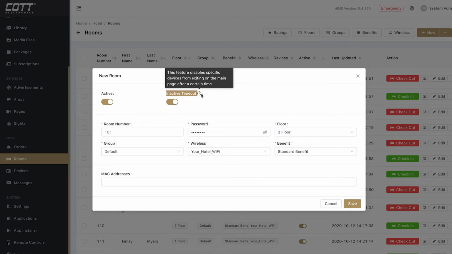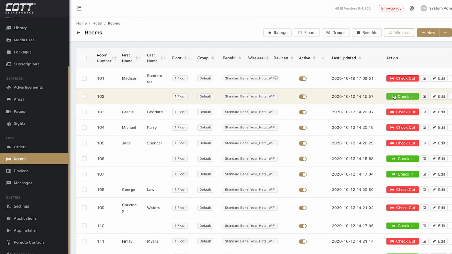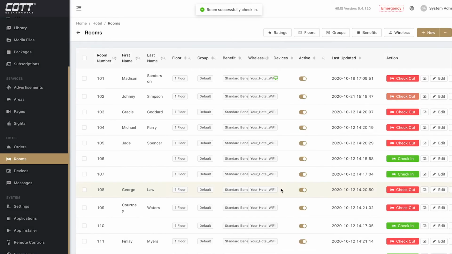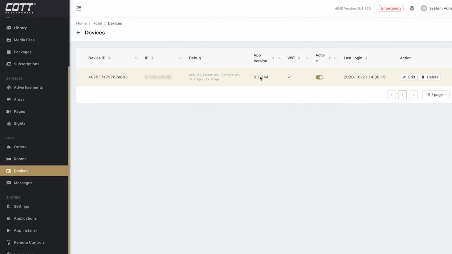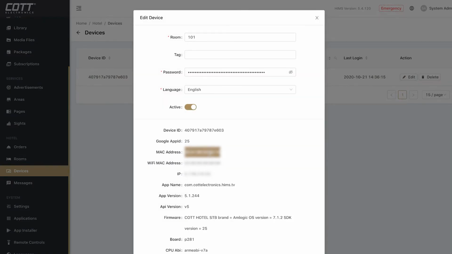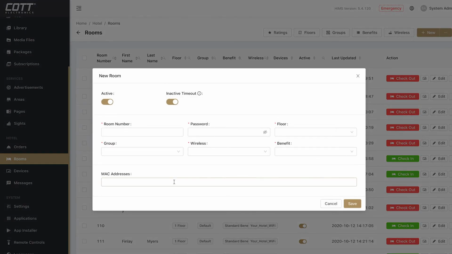be done manually. You can perform this task manually by clicking the green check-in button, after which the device itself will feature and refer to the customer by the name you enter. The overall status of the device can be seen on the device page. You can also view more significant details if you click on the edit button, which should reveal the MAC address, the IP, and other important bits of information. Once you've retrieved the address, you can plug it in whenever you're creating a new room.